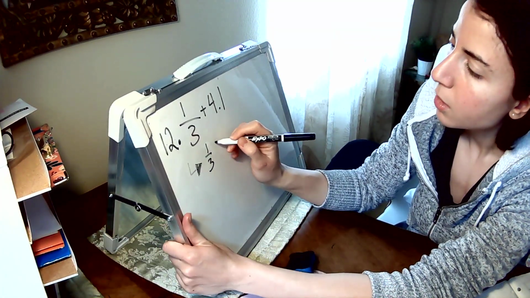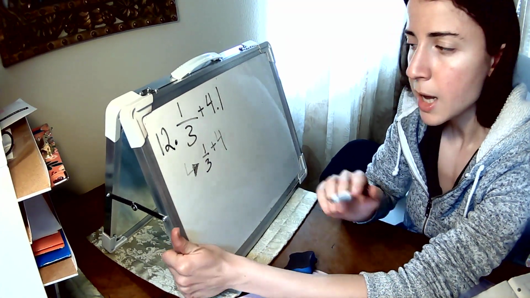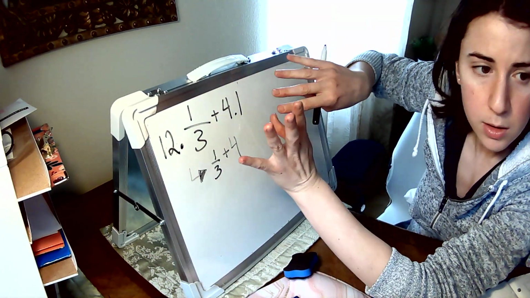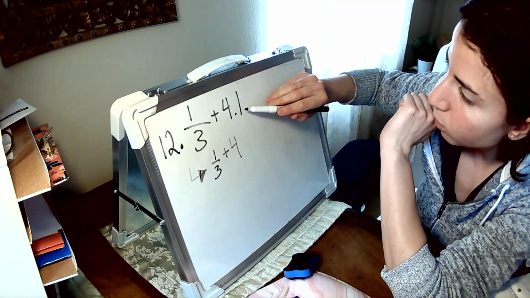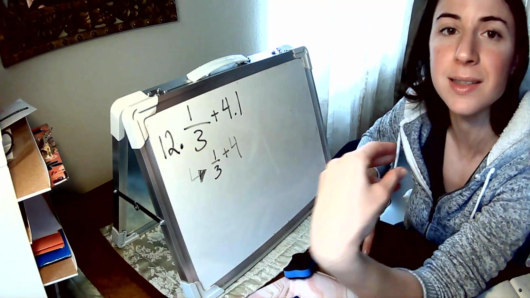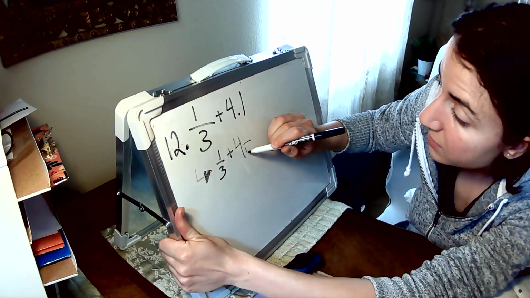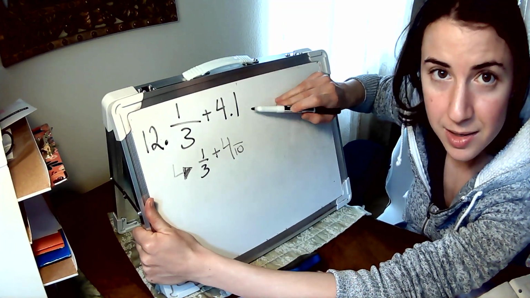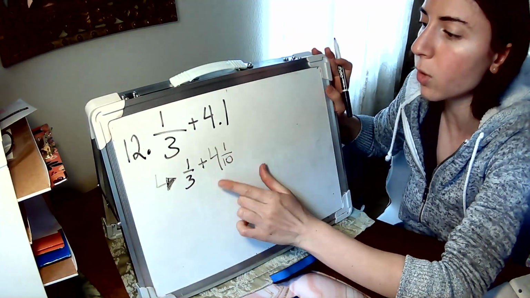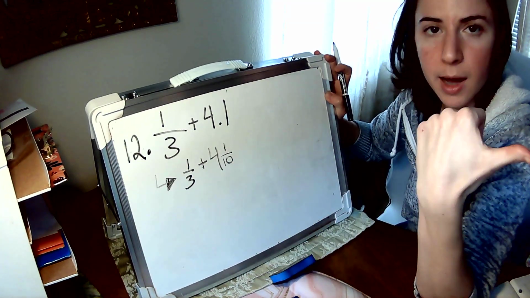Now, to turn this into a fraction, remember, this is 4 wholes. And then you look at whatever's after the decimal point. You look at the digit that it ends at. So it ends at this digit right here, 1. Which place is it in? It's in the 10ths place, okay? So that is the denominator. The place that the digit ends at is the denominator, and whatever digit it ends at is the numerator. So 4 1/10. Okay? Cool. So now we're in business, and you can proceed with this as we did with the previous one.